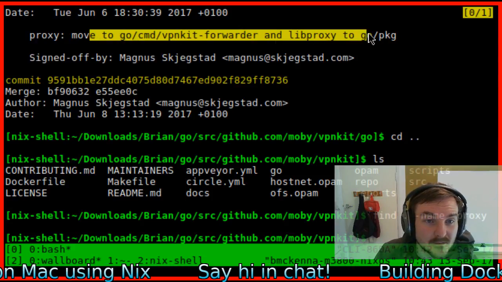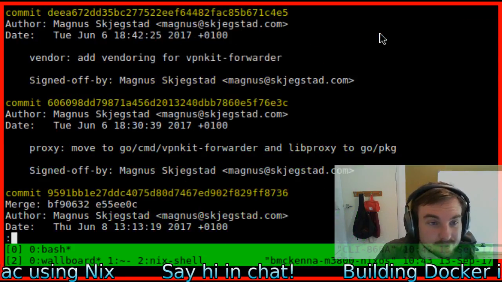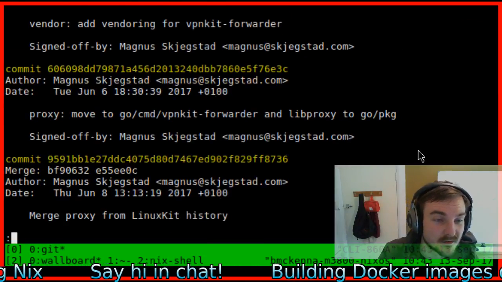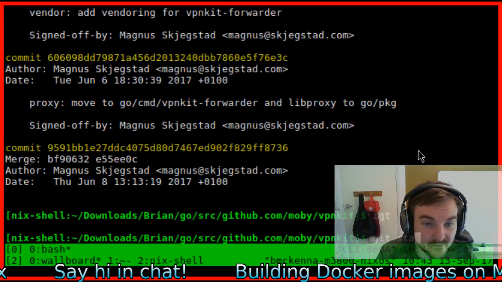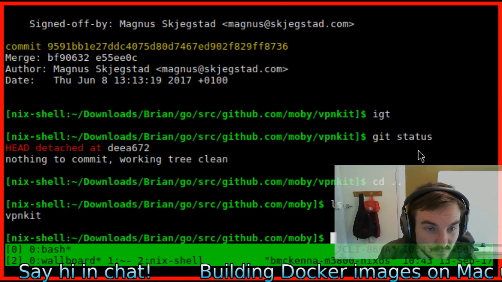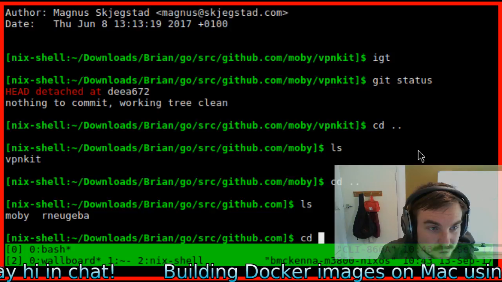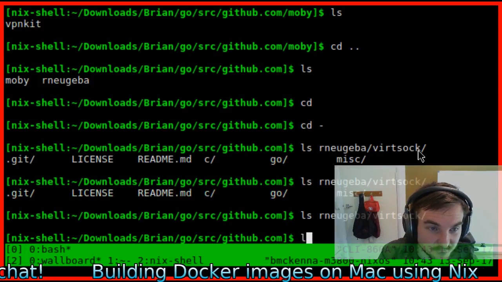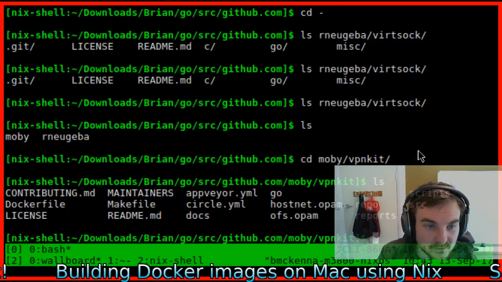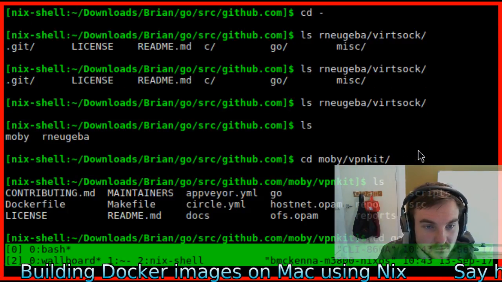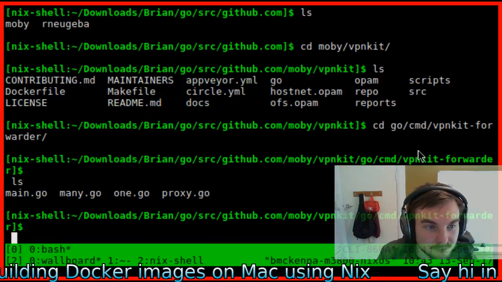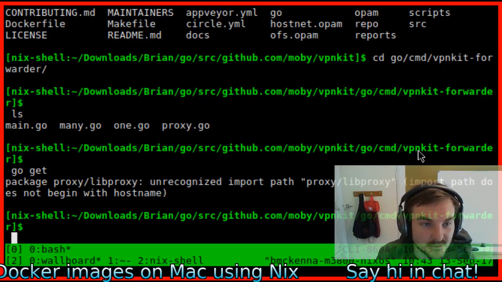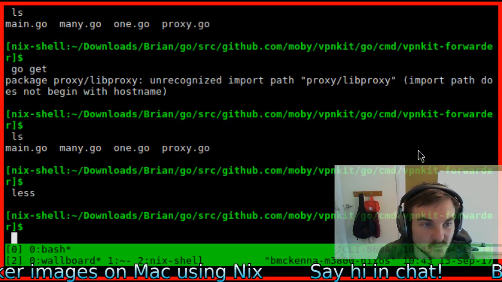Hang on, there's something about proxy. What's that saying? Add vendoring, but then there's something about proxy. They add vendoring and it doesn't work. The one other dependency that's outside of that repository doesn't have the file they need. Proxy, libproxy. Why can't I find proxy? Where is that even needed?